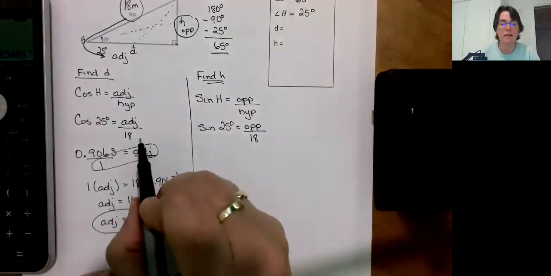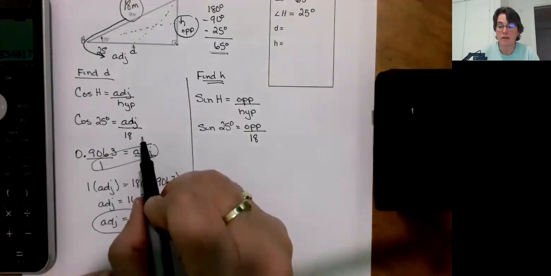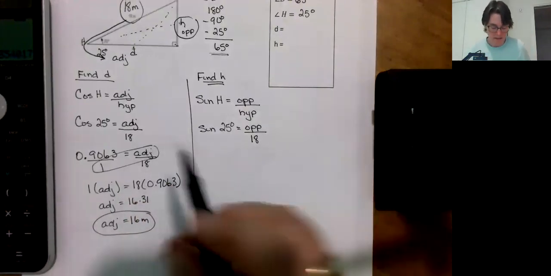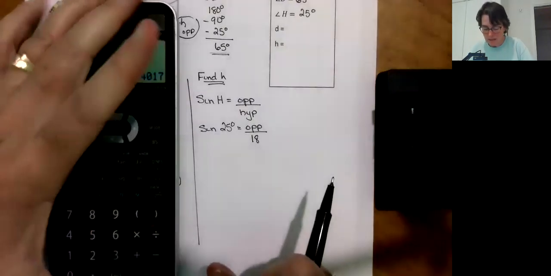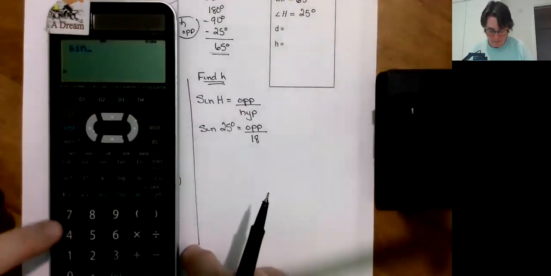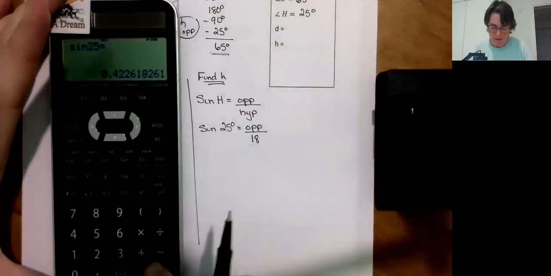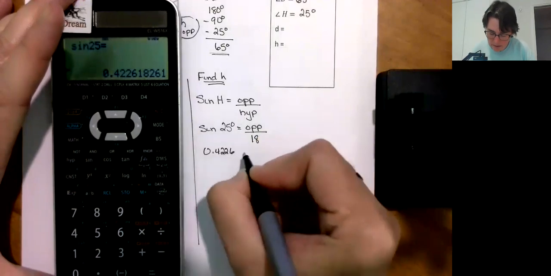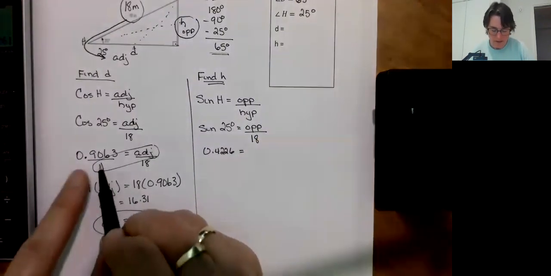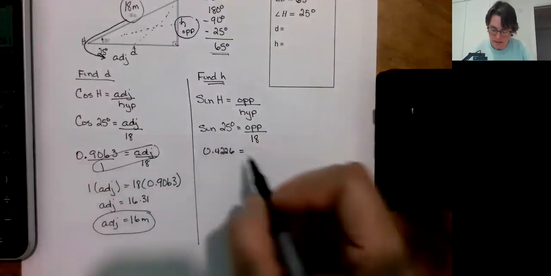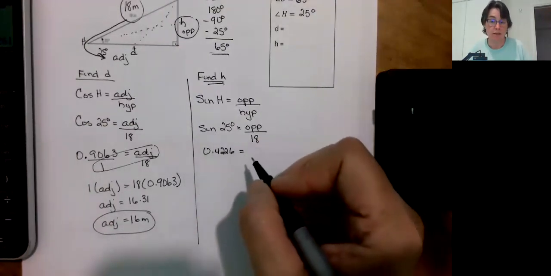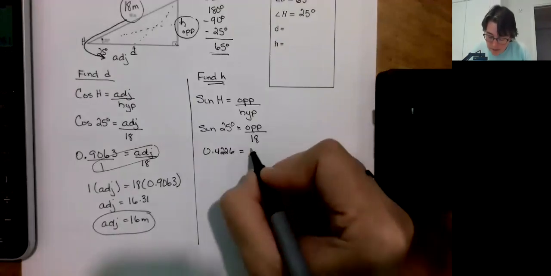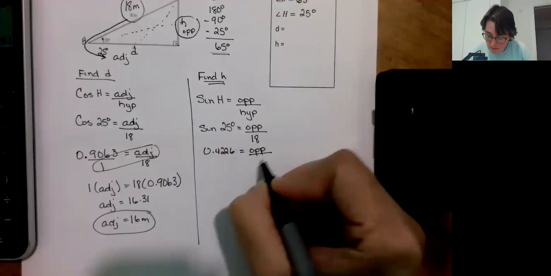Hey, looks almost like that, and that's okay. It's the same triangle. All you're doing is looking at a different side. Your hypotenuse doesn't change, so that 18 is going to sit on the bottom. But where the change is going to be is sine of 25 is 0.4226. Right, over here when we did cos, we got 0.9063. So this is sine. So you can see why it's important to make sure you have it correct, whether it's sine or cos. Opposite over 18.